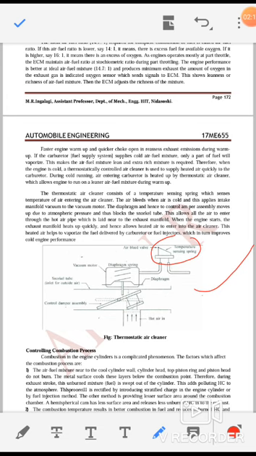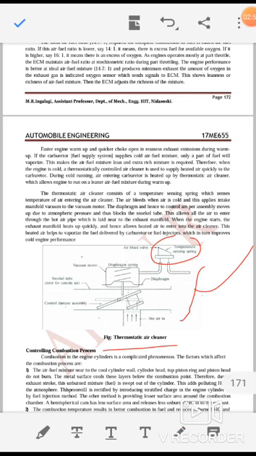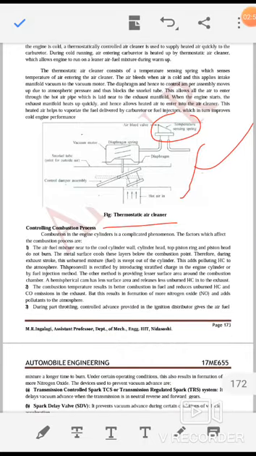This allows all the air to enter through the hot air pipe, which is laid near the exhaust manifold. When the engine starts, the exhaust manifold heats up quickly and hence allows heated air to enter into the air cleaner. This heated air helps to vaporize the fuel delivered by the carburetor or fuel injector, which in turn improves the cold engine performance. So this is the thermostat air cleaner.